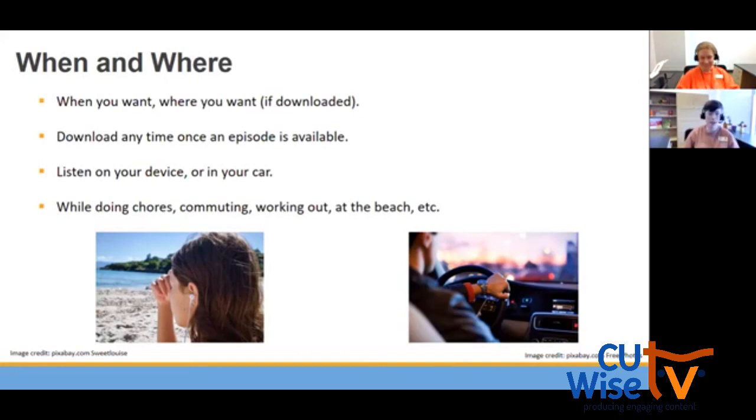Yep, I just traveled home for the holidays and we had a couple podcasts lined up that we listened to, and it helped to pass the time really nicely. We did it through Bluetooth in the car. Some of you may also have a USB connection in your car where you can plug in the USB cord from your phone so that it'll still play out of the speakers. That's how we normally do it, but our USB for some reason wasn't working. So we were doing it all via Bluetooth. I find that most cars now it's pretty standard to have either one of those. Yeah, and since luckily we have both, if one wasn't working, we could switch to the other method.